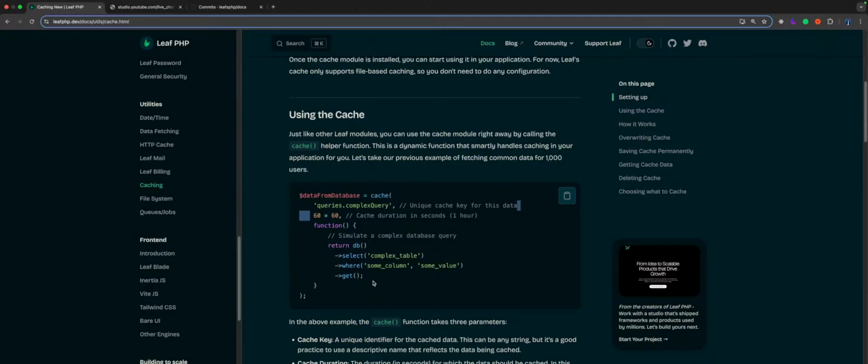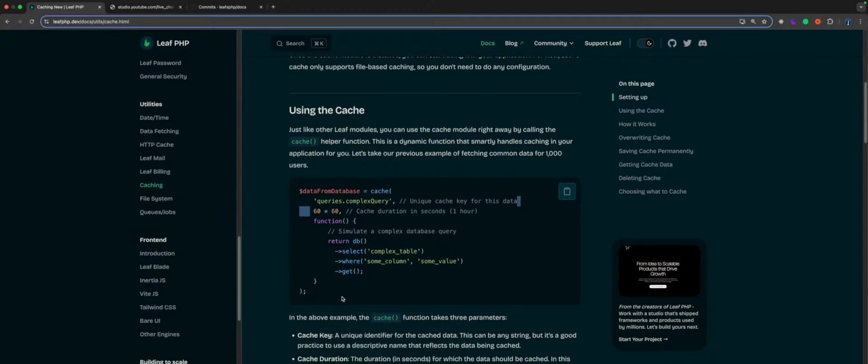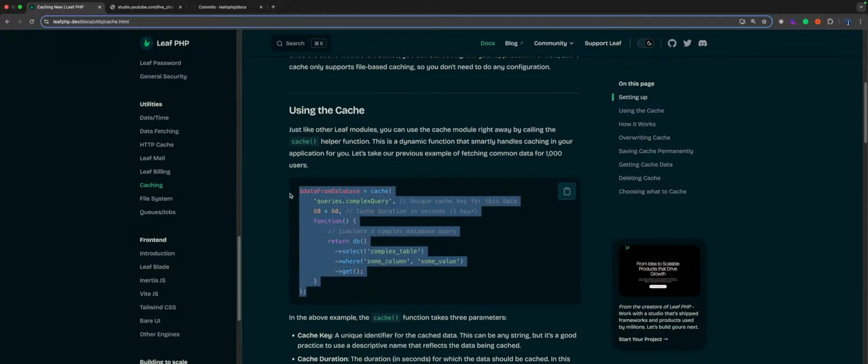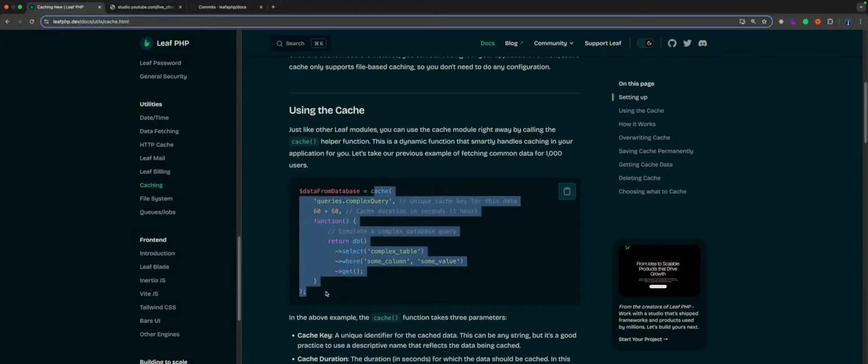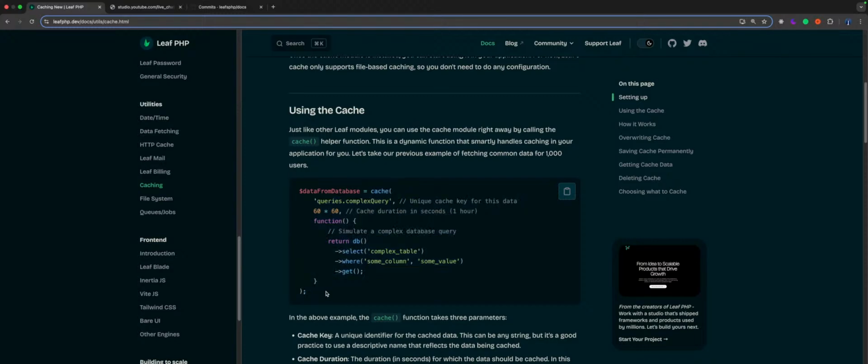And you notice with Leaf's caching, you don't have to check manually whether this exists in cache, and if it does, we get it, and if not, we do that. You just need to call cache and then whatever function you need, and it just works. If it exists in the cache, it returns it. If not, it calls the function and caches it. So it basically does everything for you.